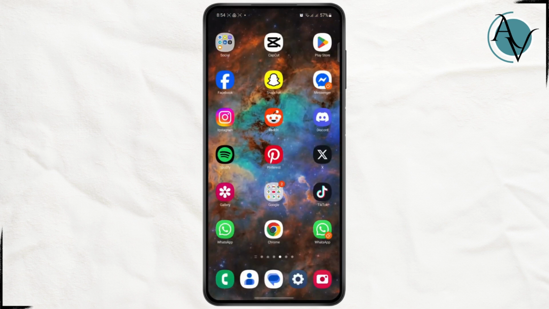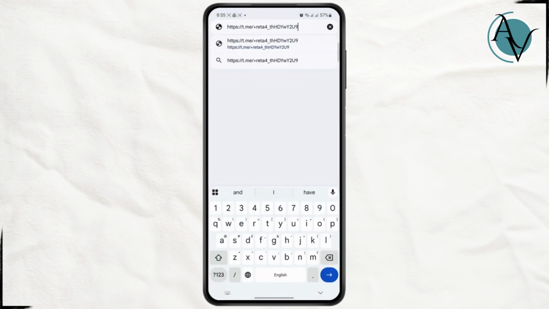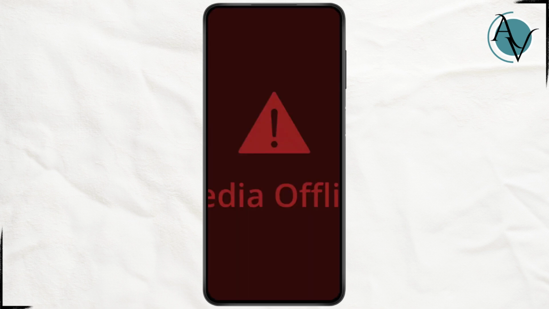So from here, once you've copied the invite link, you're just going to have to head over to your web browser and then paste the link right here. And after you've done that, you're going to remove the last part like this and then simply search for the name of the channel that you want to join. So let's say if I just search for something like sports and then hit enter, it will give me the best results where there is a sports channel in Telegram.